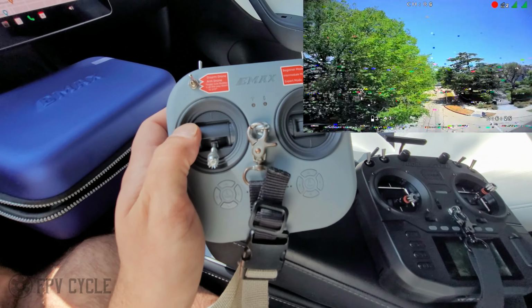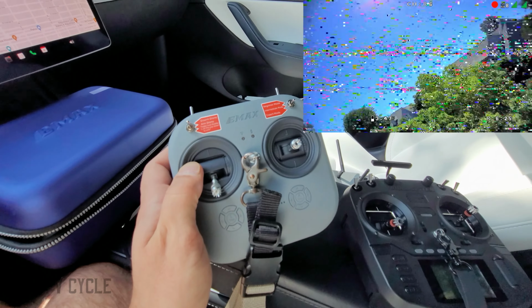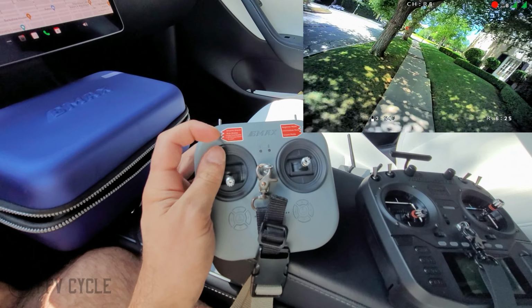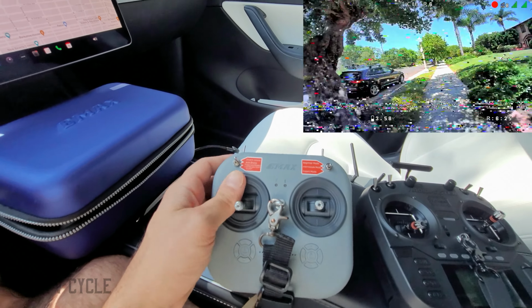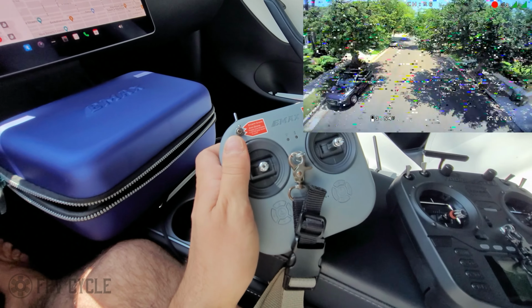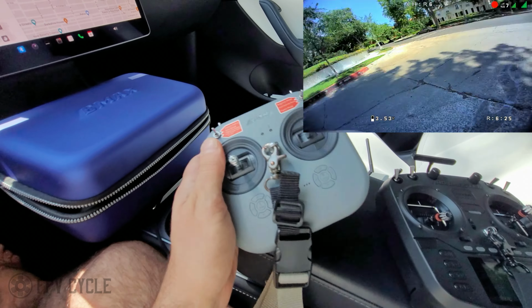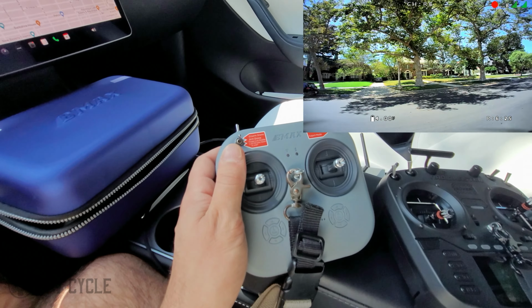And I have directly messaged the CEO of Emax asking him to please improve the quality of this just a little bit. Just increase the stick tension, change these switches to something that is not so janky looking, that's gonna crack off, and give it a module bay. Now this one is the updated version. It has 100 milliwatt ELRS in it. It works great with the craft, just fantastic with the craft. I've had nothing but good results with the ELRS.